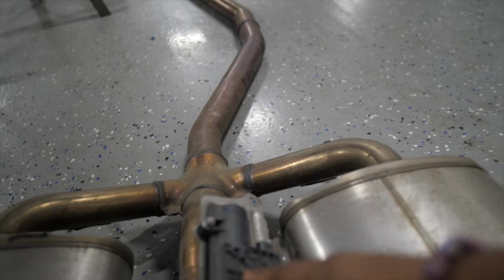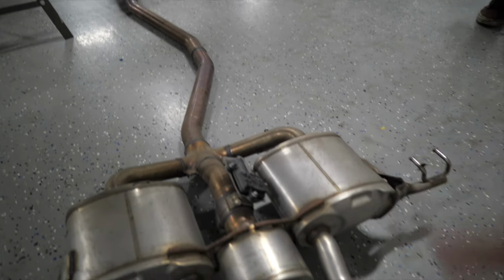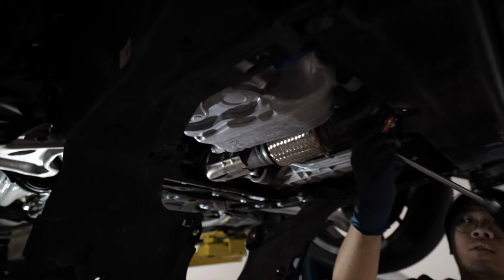But this is the module to open and close the valves that we have to remove from this one and put on the new exhaust, because that is an important part of this installation. So let's get the new exhaust going on up. Actually, we have to uninstall this piece as well. Didn't catch that at first, but the new exhaust is going to require that, so that's coming down as well.